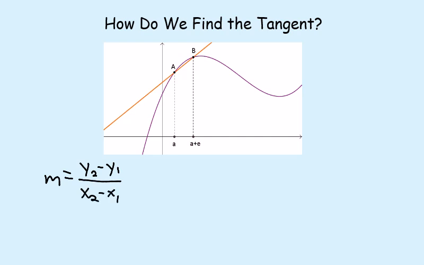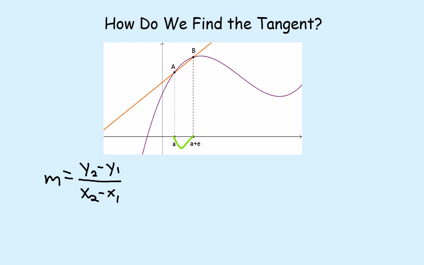So I have these 2 points here that are on this graph, point A and point B. Each of them has a different coordinate. My x value for point A is the lowercase a, and my x value for point B is a plus e. Now, what is e? E refers to this little gap right here between a and a plus e. I don't really care how far e is, as long as I know it's some distance away from a.